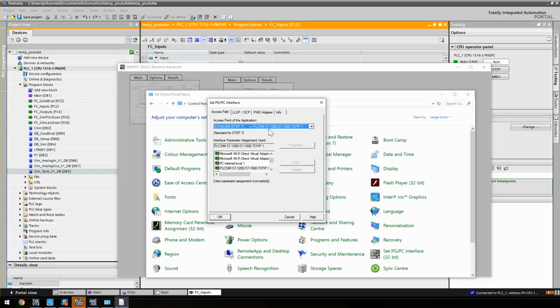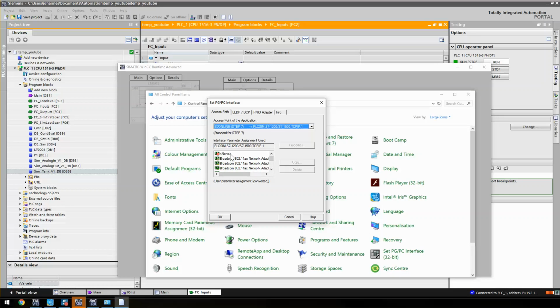Well, we're simulating now, so that's going to make this look a bit weird. But you need to get into this PG-PC interface, Google the problem if you have the problem. I already solved it at the lab PCs, but if you're using your own. And then it would be setting it to something like this, which looks like I already did.